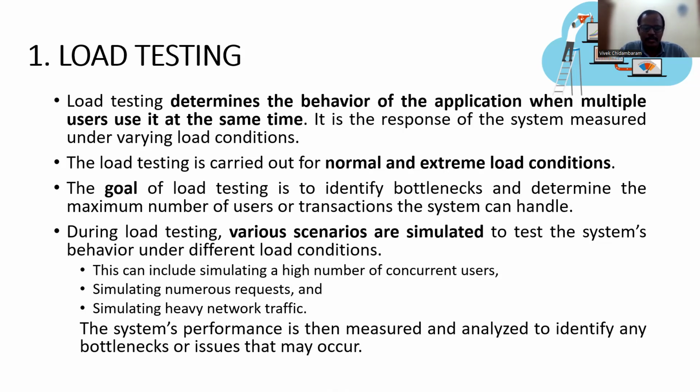So the first one is that our user will be simulating a high number of concurrent users. A high number of users will be given to check whether it works properly or not. We'll also be simulating numerous requests at the same time. All the requests will be given at the same time, and we'll be checking whether it performs properly or not. And also we'll be checking by simulating heavy network traffic to it.